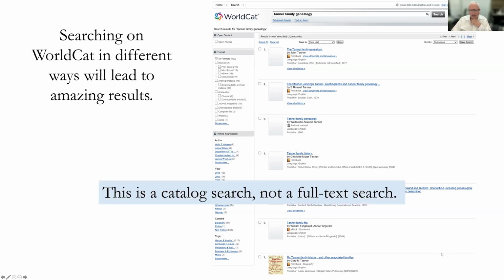Okay, so the next step, and remember, this is a catalog search. It's not a full text search. You're not looking for every word in every document. If you want to do that, the largest catalog out there and the largest word-for-word search of resources that I'm aware of that exist today is not the Library of Congress. It is archive.org.